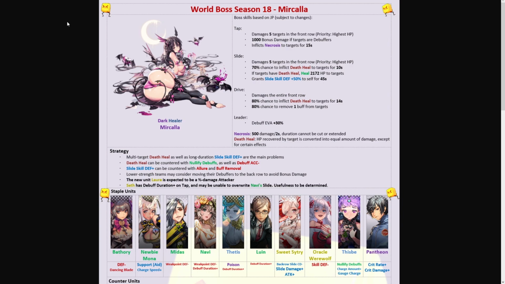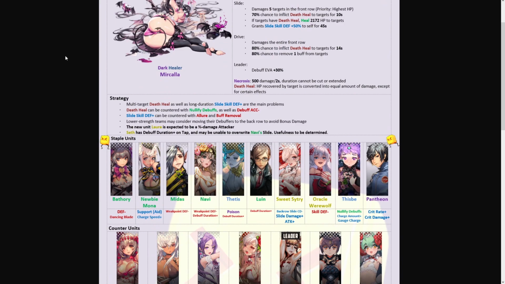As for the strategy listed here, multi-target death heal as well as long duration slide skill defense plus are the main problems. Death heal can be countered with nullified debuffs as well as debuff accuracy minus. Slide skill defense plus can be countered with allure and buff removal. Lower strength teams may consider moving their debuffers to the back row to avoid bonus damage.